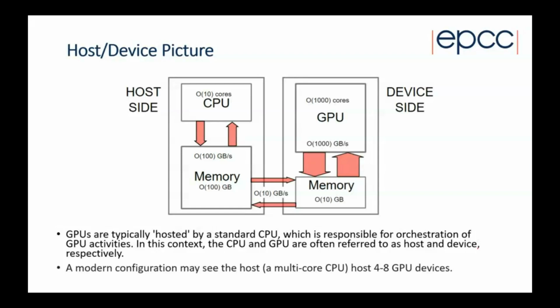You might have order of 100 gigabytes per second of memory bandwidth between that CPU and its RAM. You might have order of 100 gigabytes of RAM, on a high performance computer. On the GPU side, you have thousands of cores, and you have memory bandwidth which is thousands of gigabytes per second, but maybe you only have tens or just about reaching 100 gigabytes of memory in the RAM on the GPU side. And then you have some connection, which is the host-device transfer speed, which is order of 10 gigabytes per second. That's getting faster over time, but it's still relatively the bottleneck.